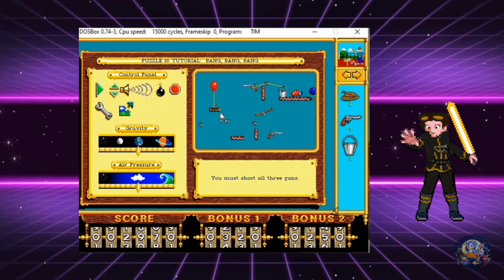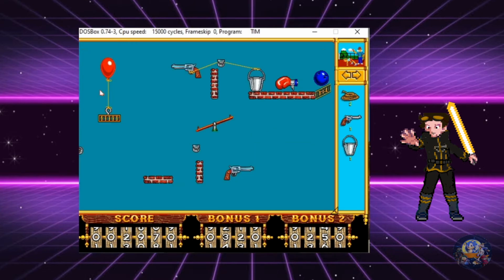And now we must shoot all 3 guns. So this one is starting to get a bit more complicated. So you can see how the machines are getting a bit complicated. So the bowling ball is going to roll down here, punch the bucket, use the glove, punch the bucket off the edge, pull the trigger, because the pulley mechanism is on the trigger, so the trigger will come back when the weight of this comes down.